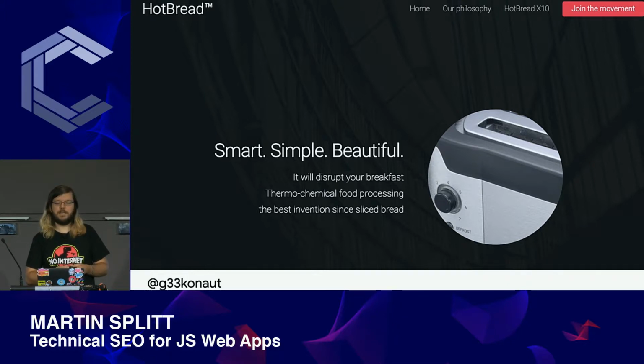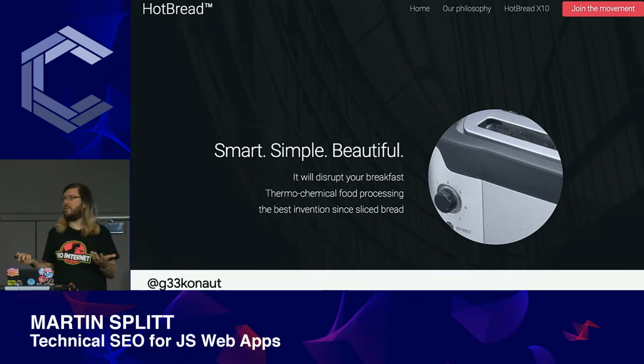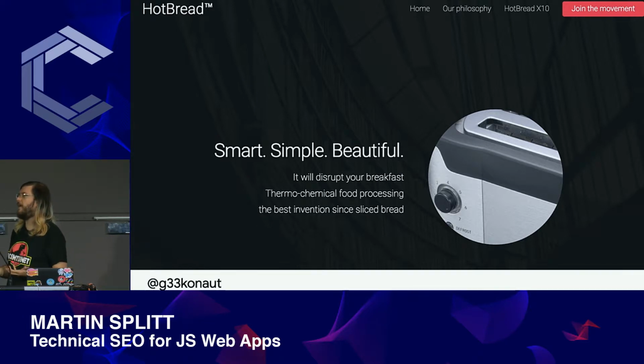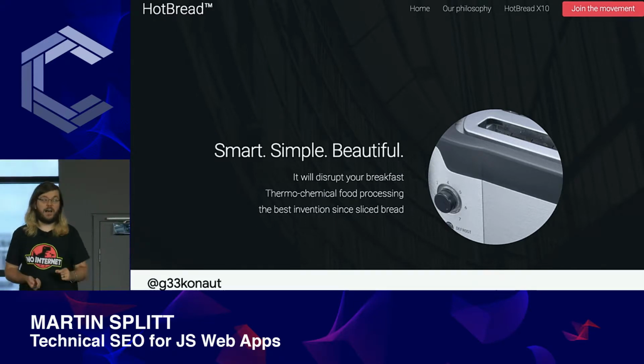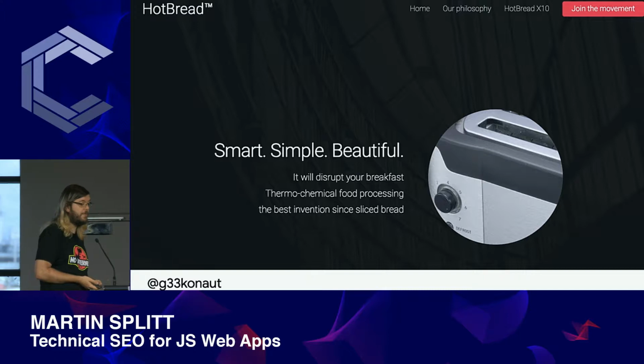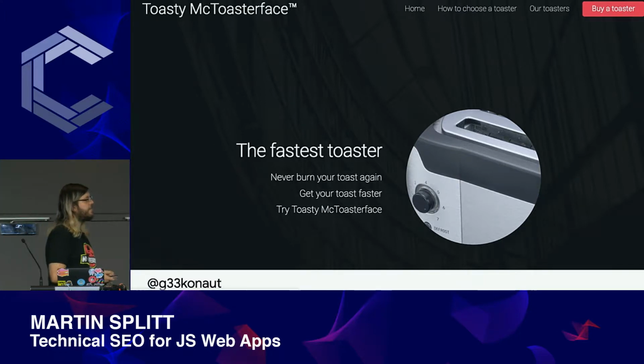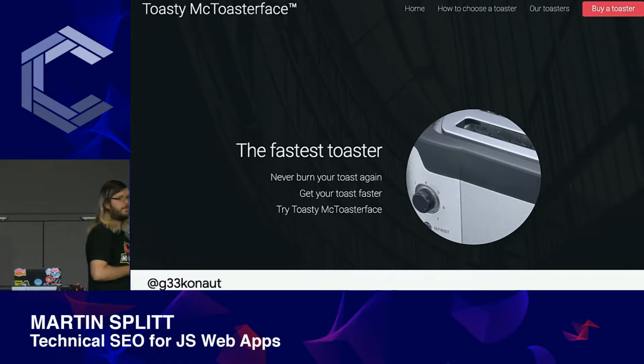The easiest and most low-hanging fruit, more or less, would be to change the copywriting. Now, that's not really a low-hanging fruit because good copywriting is actually hard, and I highly recommend you pay someone to do it who knows what they're doing. Because then you might end up with something like this, right?